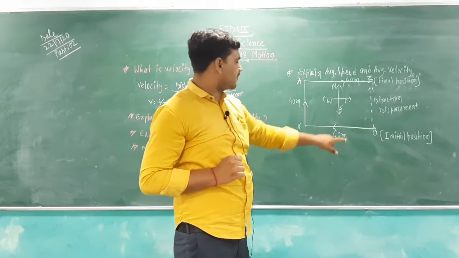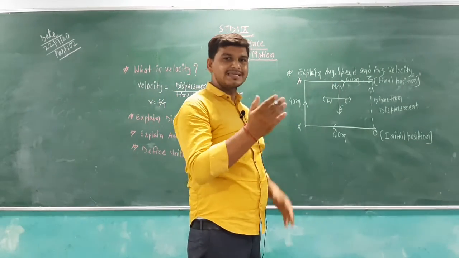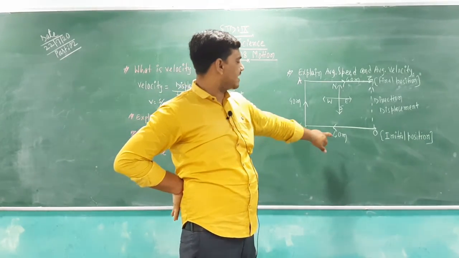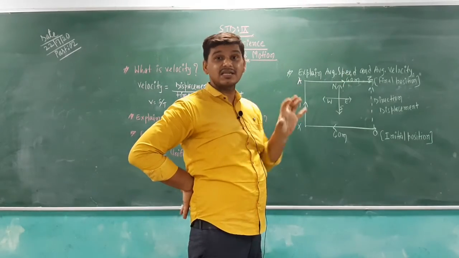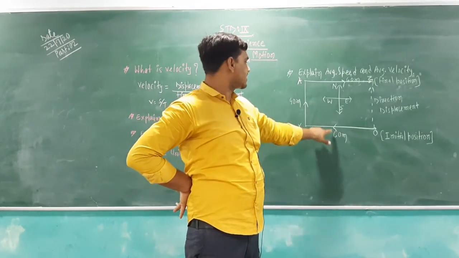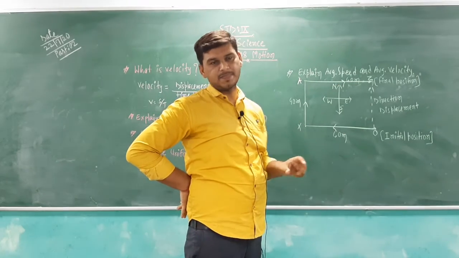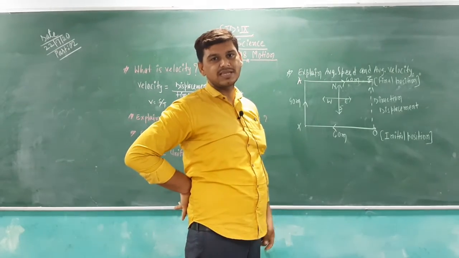एवरेज स्पीड मतलब क्या? टोटल डिस्टेंस अपॉन टोटल टाइम. तो टोटल डिस्टेंस यहाँ पे कितना कवर हो रहा है? 60 मीटर, 40 मीटर और 60 मीटर. और टाइम कितना लग रहा है इसके लिए? 80 सेकेंड. तो 60 प्लस 40 प्लस 60 कितने हो जाएंगे? 160 मीटर। 160 मीटर डिवाइडेड बाय टाइम कितना है आपके पास?